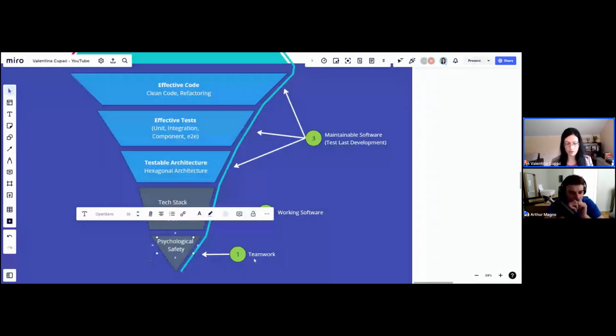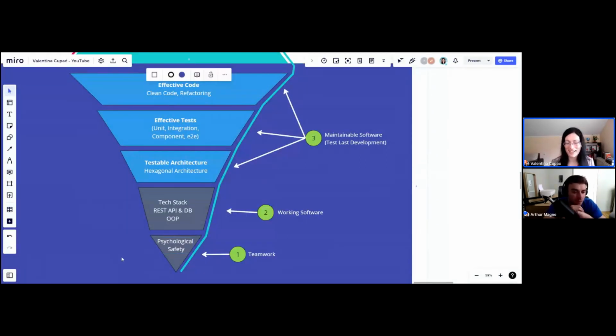So it's about the team feeling safe to work together and to open up about problems and to be open to learning. So if that doesn't exist, well then, sorry, you can't introduce any technical improvement at all. So this is really core foundations.